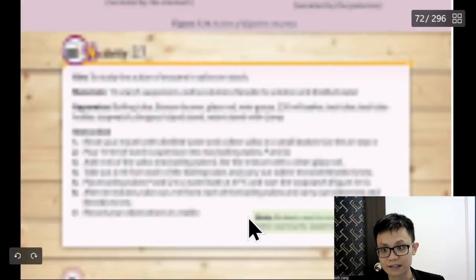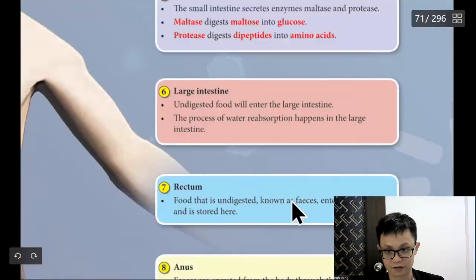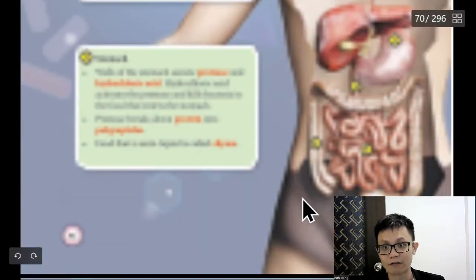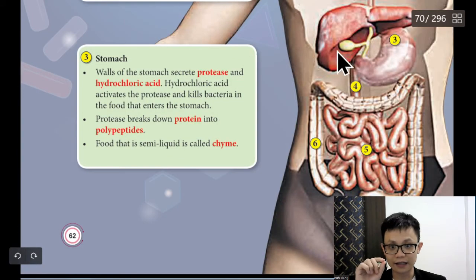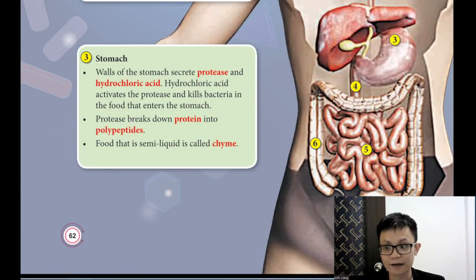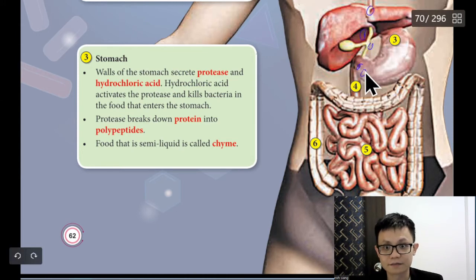I see here there is no wireless, but I want to draw it here. After you eat, the body will produce a lot of liquid enzyme, and the food that is very big, let's say this is very big, when it comes to here, the enzyme makes it very small, bit by bit. And when it is very small, where does it go? It will be absorbed by the blood and travel by the blood. So from here, it will go out to your blood cells.